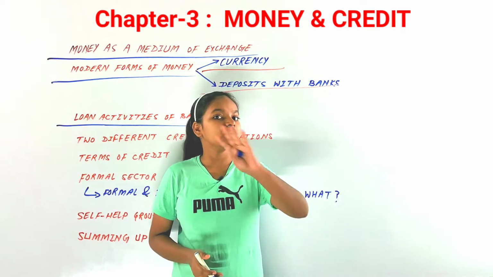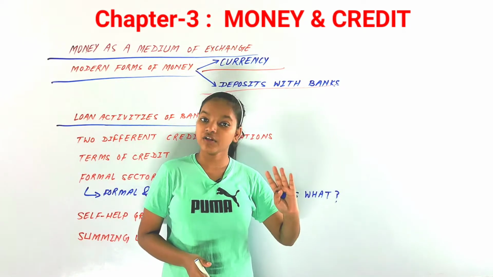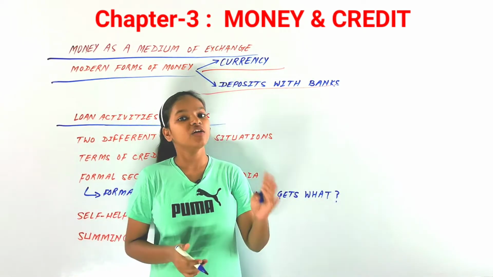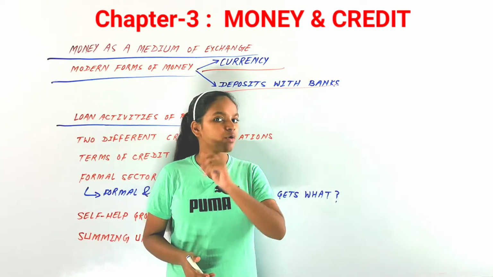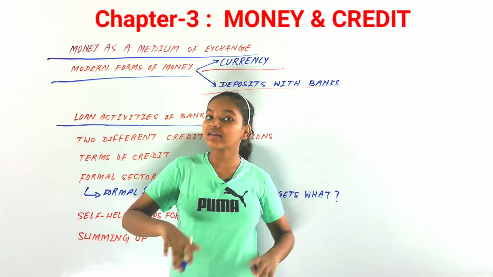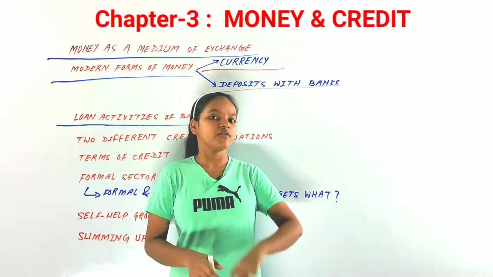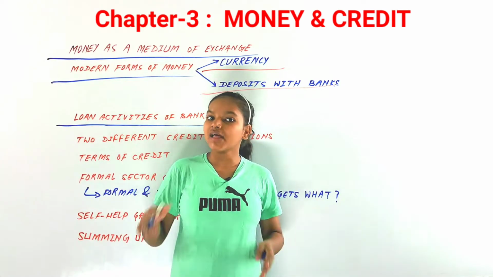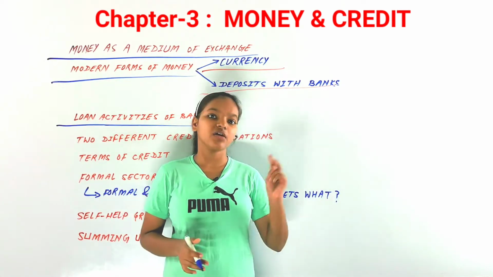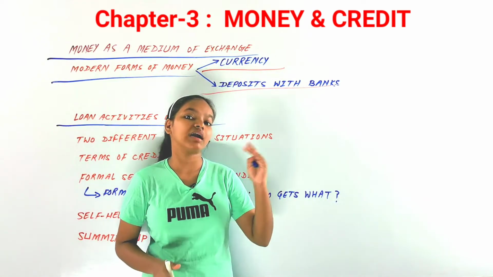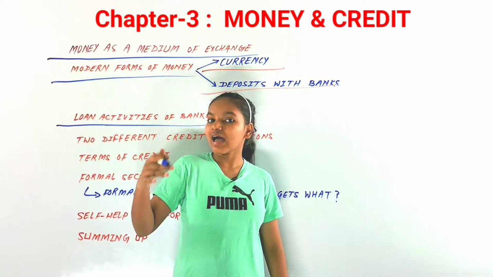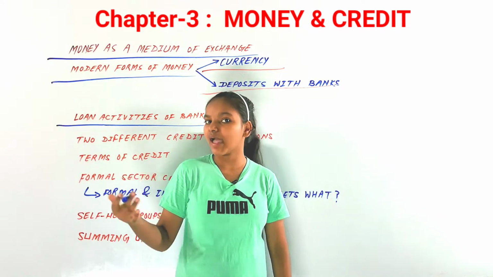So the difference between the rate of interest that is charged and the rate of interest that is given to the people would be counted as an income of those banks. So banks act as an intermediary, balancing the money among the people, from surplus people to those borrowers who are in need of money. So this is how loan activities go in banks.